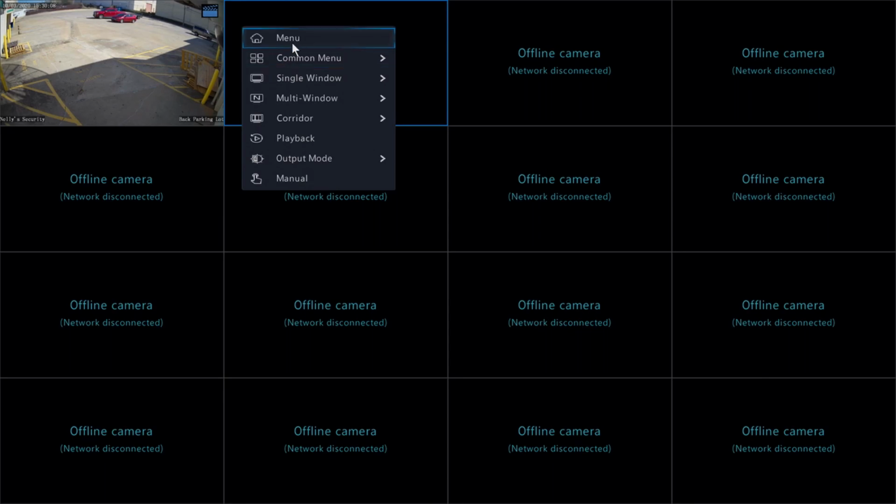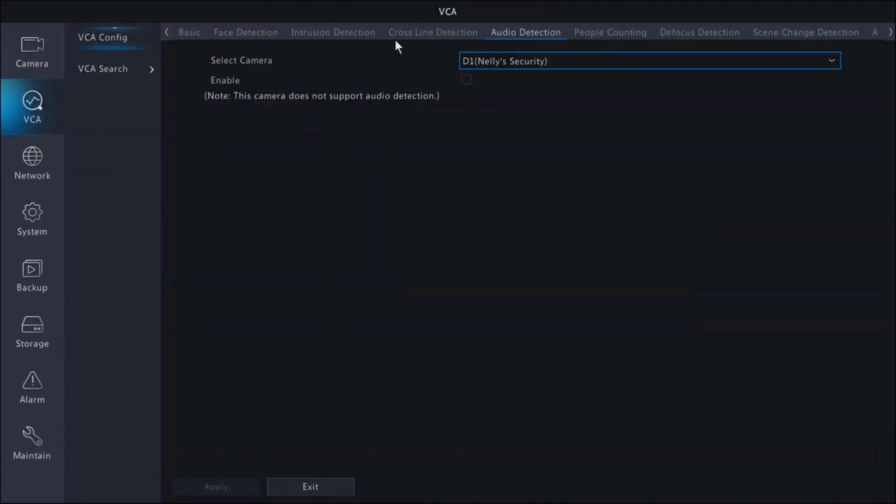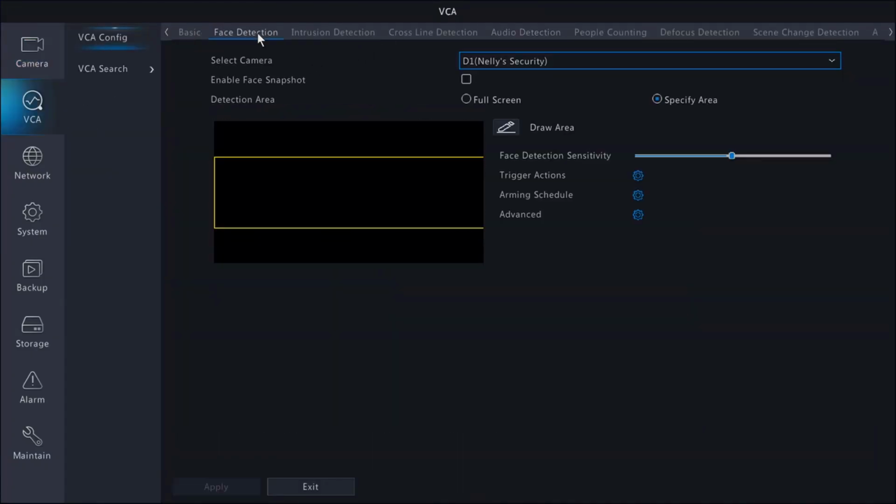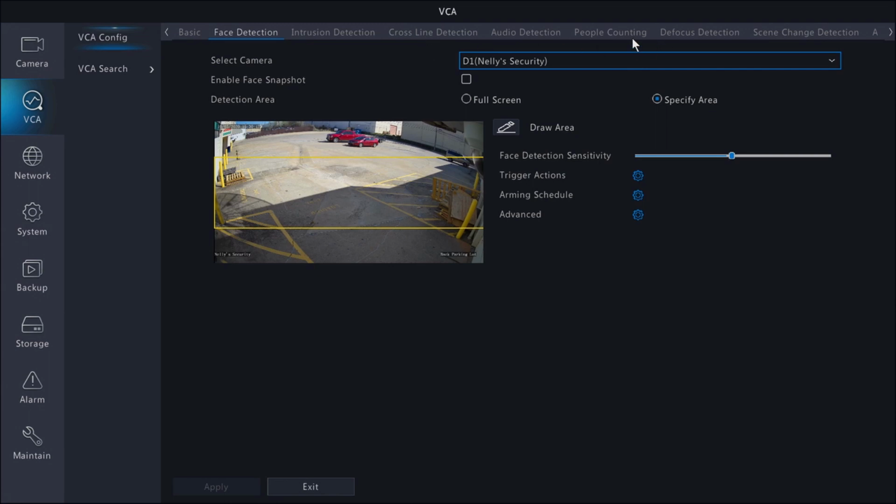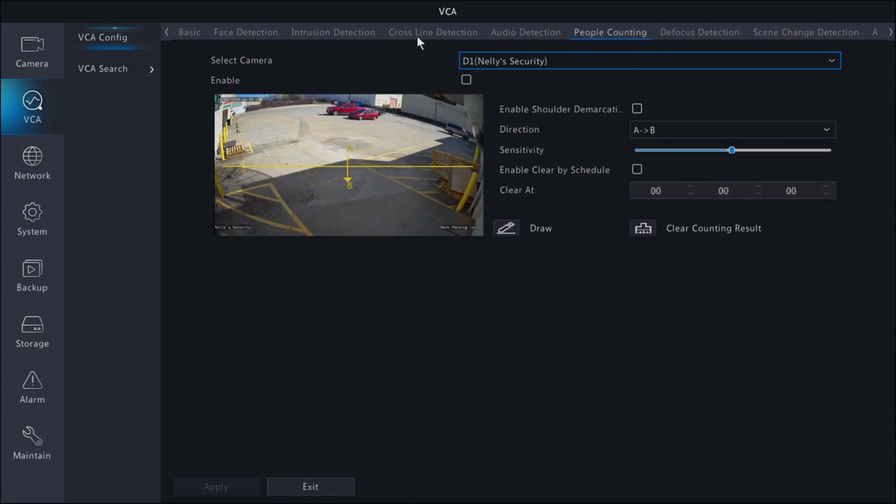All right, let's go back and set up another smart event. But now I want to focus on face detection and people counting. These are 2 really cool features that I want to show you how this works. Now, ordinarily, if this was a real world scenario and we wanted to use this camera for either people counting or for face detection, we would have installed it specifically for this purpose. Because you can see right now we have the camera focused on pretty much the whole parking lot, this big wide area. That's not ideal for face detection or people counting.